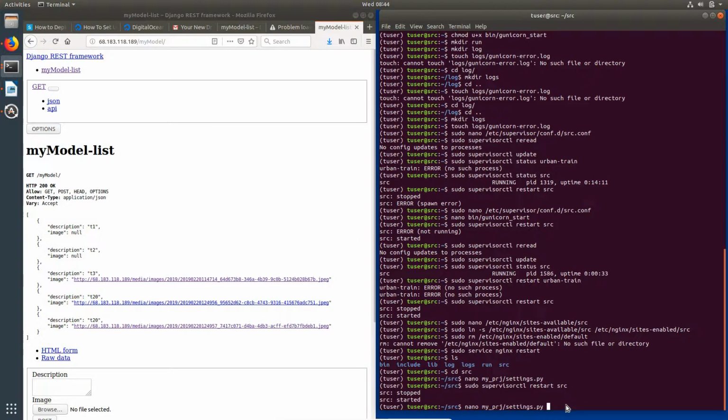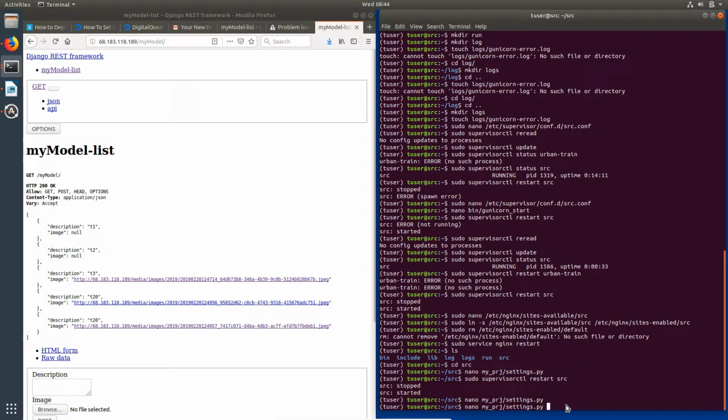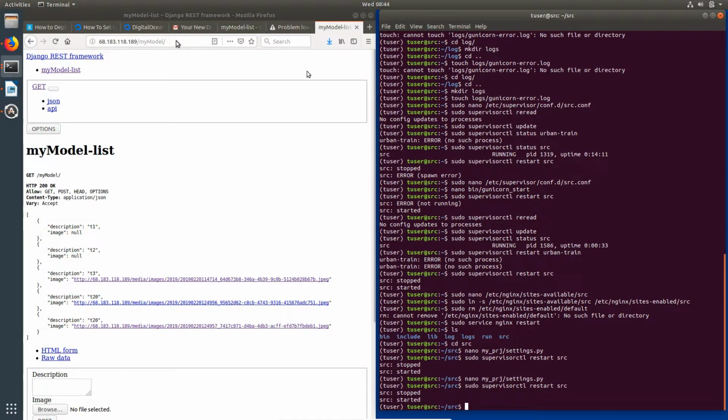debug mode. So let's go to the settings and make it false to see if it actually works on production mode as well. So false. Control O, Control X. So restart. Whenever we're changing something, we need to restart and see the result. Start. Okay, still not picking up. So if it's not picking up, it should be something in my model. So maybe I need to collect.